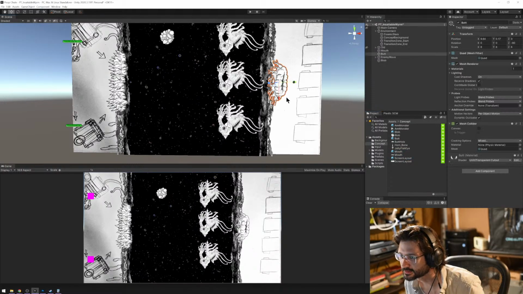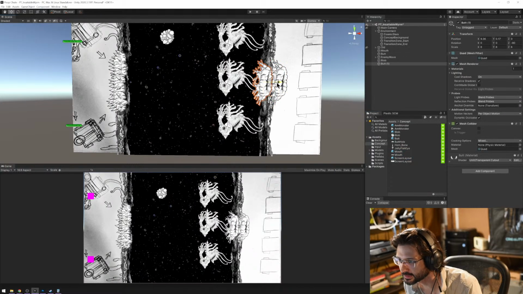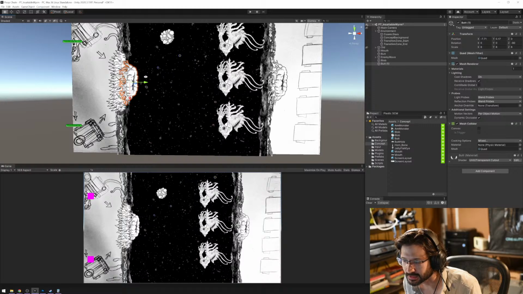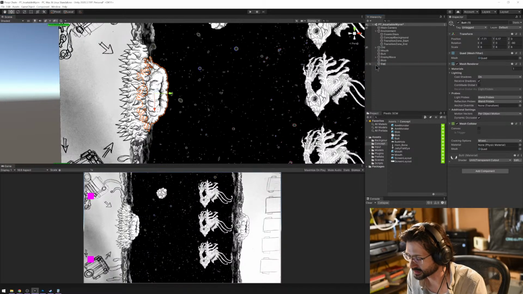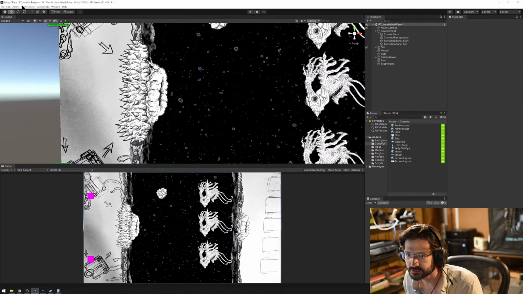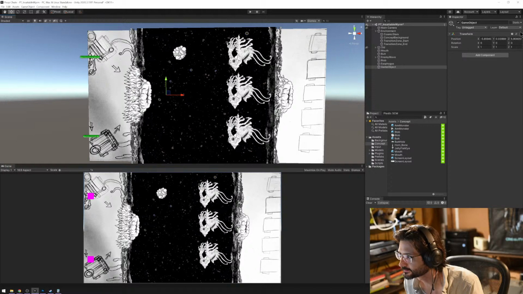Well, you know what? We can take the butthole asset for right now and move that behind this one. So this is going to be esophagus, right? Now let's create a new game object in the middle.